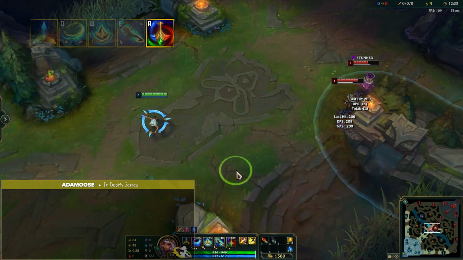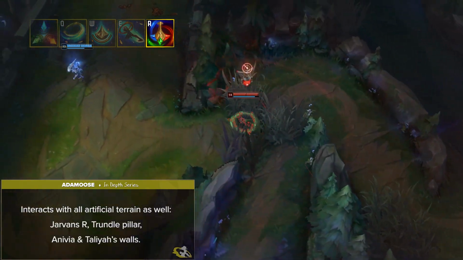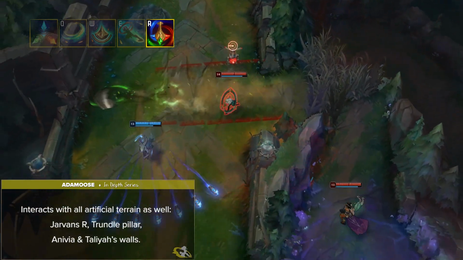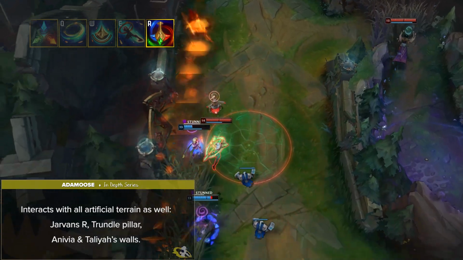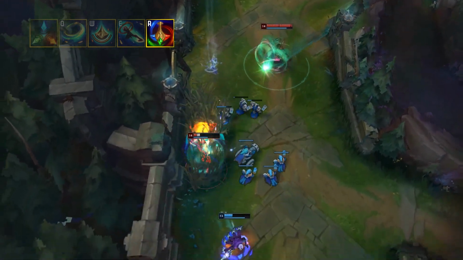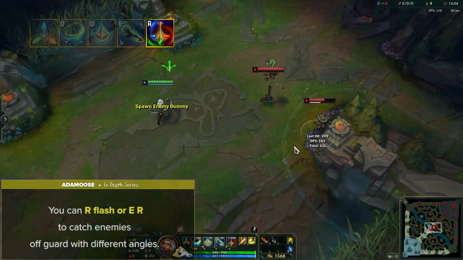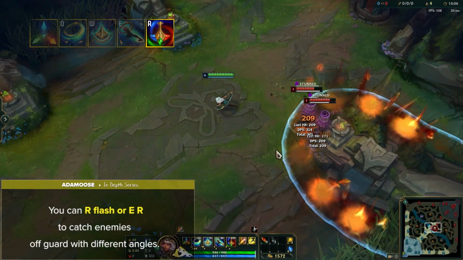Next is that this interacts with all artificial terrain as well, such as Jarvan ult, Trundle Pillar, and both Anivia and Taliyah walls. Lastly is that Supreme Display of Talent will cast from wherever Qiyana is at the end of the cast time, which is important since you can R flash or ER to catch enemies off guard with different angles.